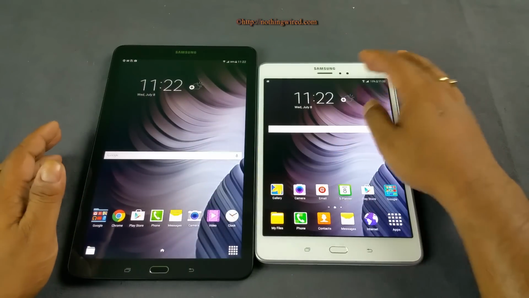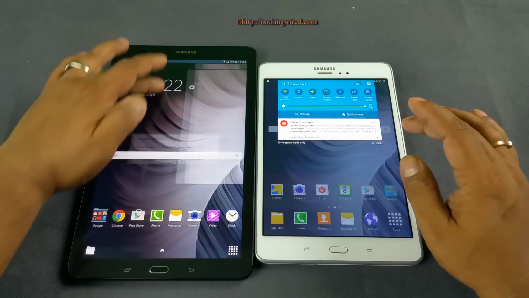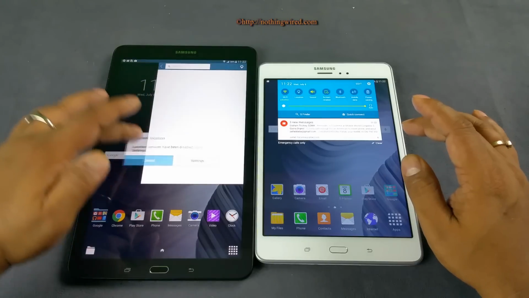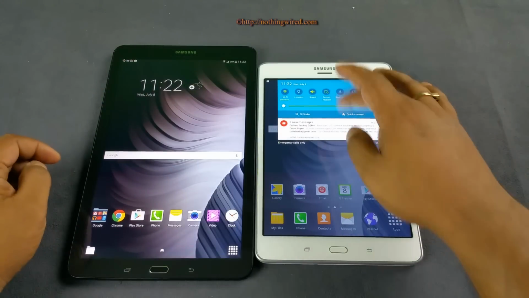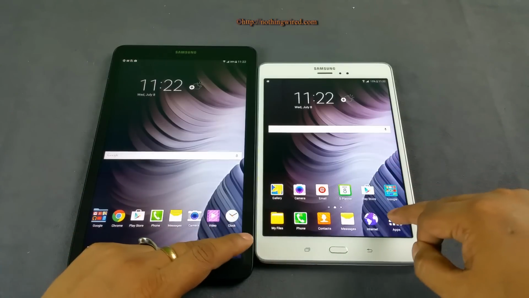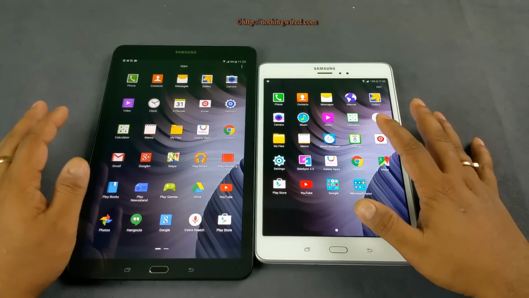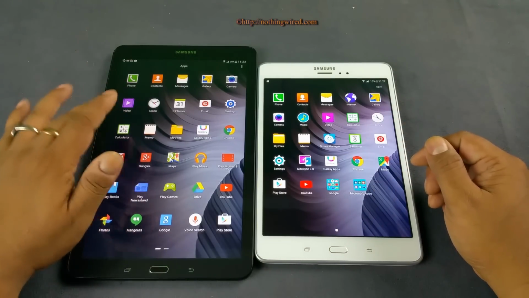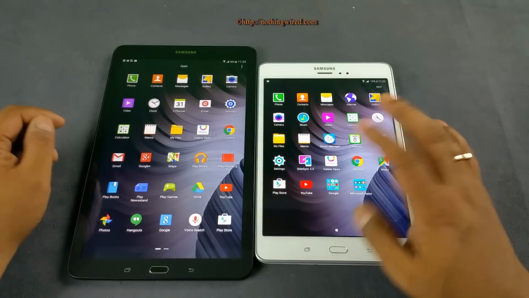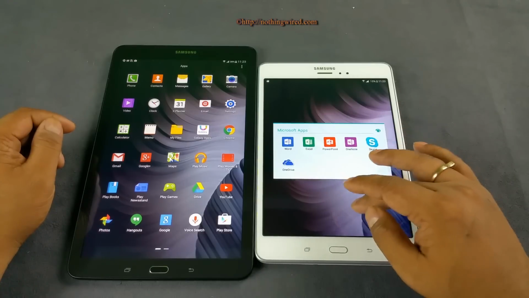The home pages are more or less similar, but you will see a Lollipop-ish arrangement here. Not there though. You'll have a typical KitKat style of arrangement there, and there you see Lollipop. And also let's look at the apps that are provided with this. So you have only one page of apps, but then you have folders, so obviously more of those. This one, the Tab E, in total has fewer apps than the Tab A because you have a lot of apps in folders, you see.